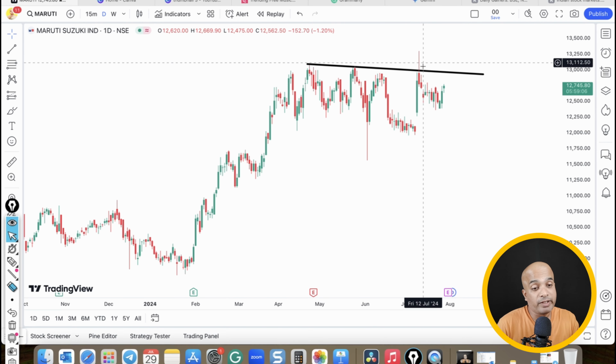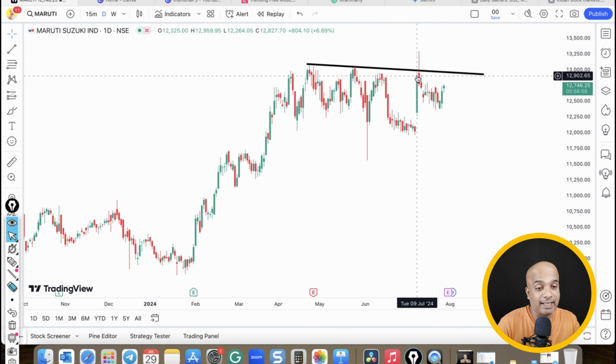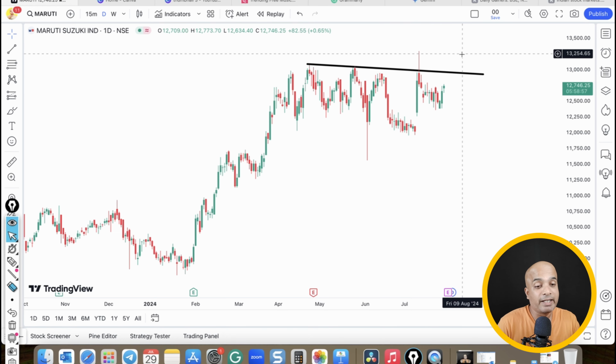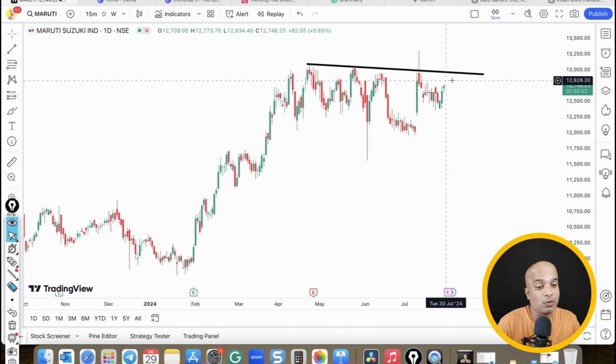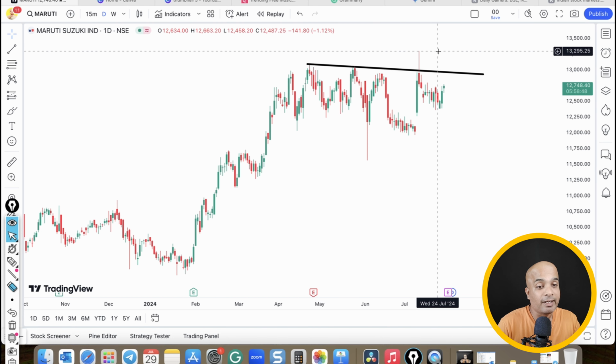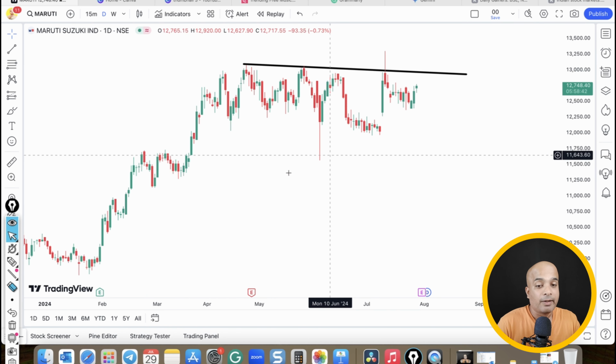If there were 2-3 days activity above the trend line, I would have clearly said the price has not respected the trend line. But in this case, there is only one big selling week, right? So a big selling week indicates there were big sellers above this trend line. So until the price breaks this trend line and this high, the sellers are in control. That's what it indicates.